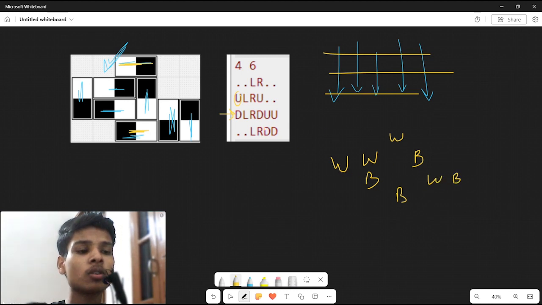So for the first of the two loops, you have set all the lefts and all the ups, then the remaining are right and down. For the right, if my current element is right, then there should also be a left in its left part. Then I simply check: if my left is black, I will paint my right as white. Or if my left is white, I will paint my right as black.